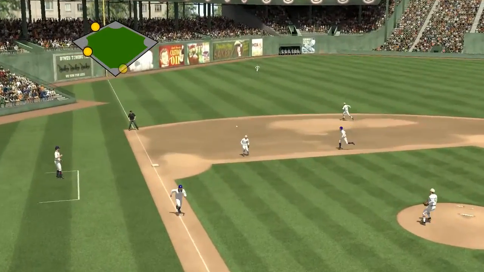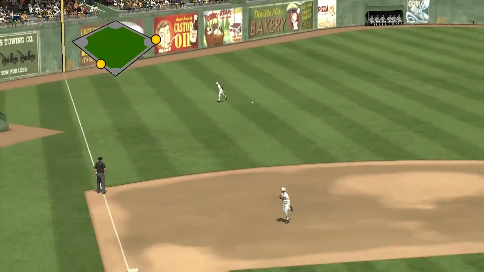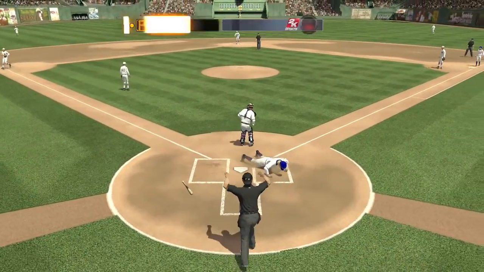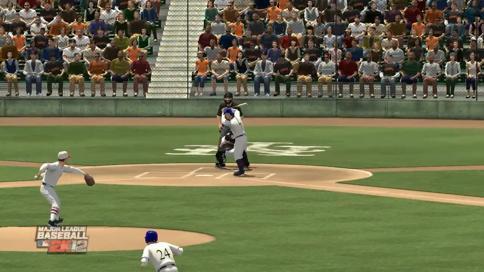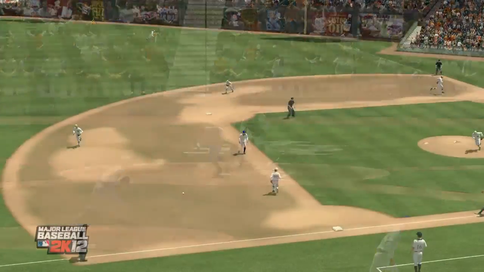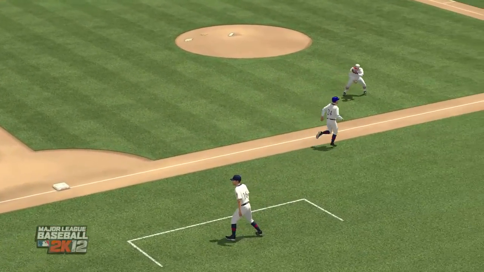Hot shot towards the hole. And Thomas will score. And a second run is in. And he's on board. Credit him with 2 RBIs on the base hit. Those 2 RBIs, boy, that makes a difference. We can see just how much on this WPA chart.